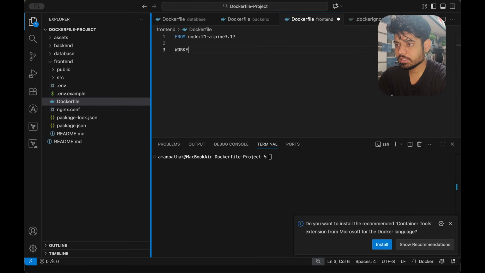Then again I will set the work directory, that is /app. The next thing we will do is copy our package.json. Most of the time when you are deploying a Node.js application and a React.js application, there are a lot of similarities up to package.json, because there are dependencies, and those types of dependencies are handled by similar commands.